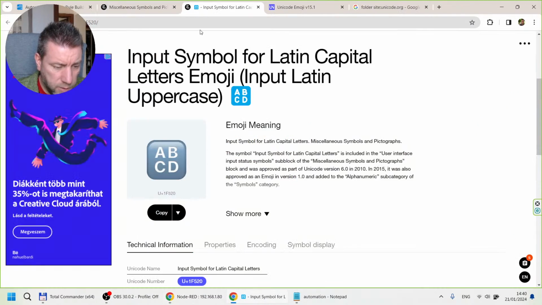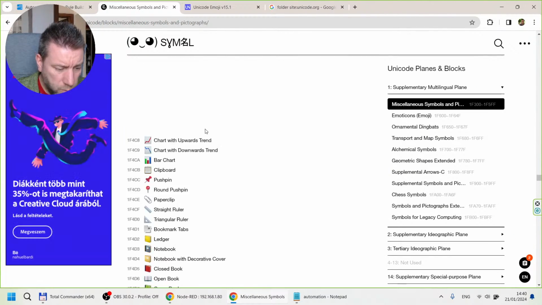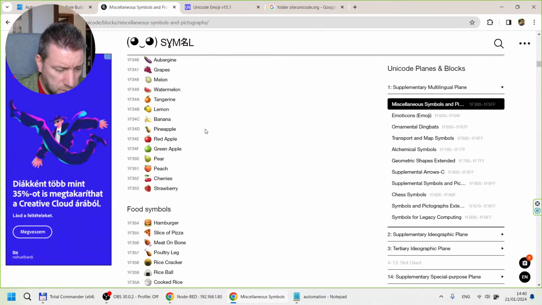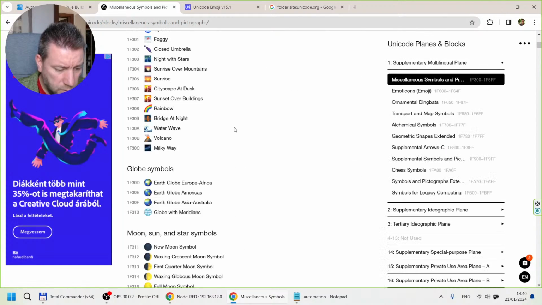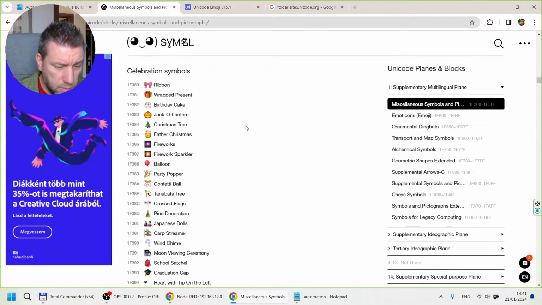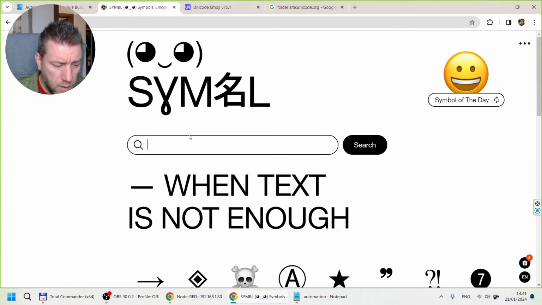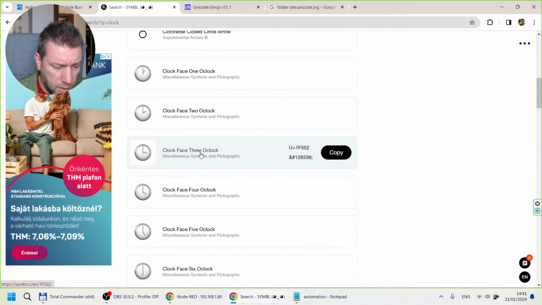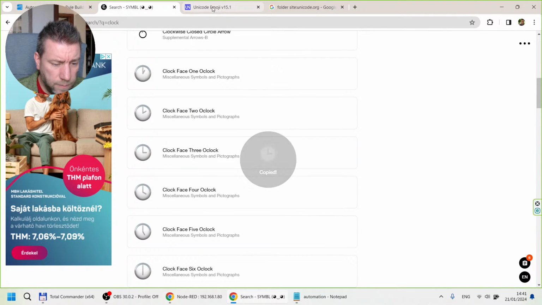Okay, let's hunt for icons. So let's look at the time. That was easy. I do remember there were some clocks. Where are the clocks? No idea. So clock. Let's use this one.